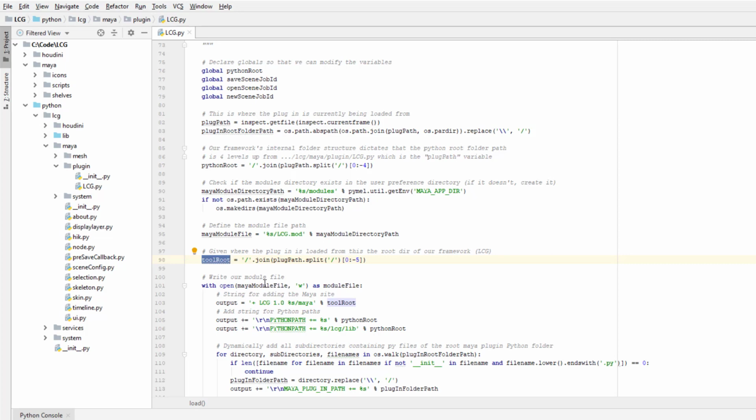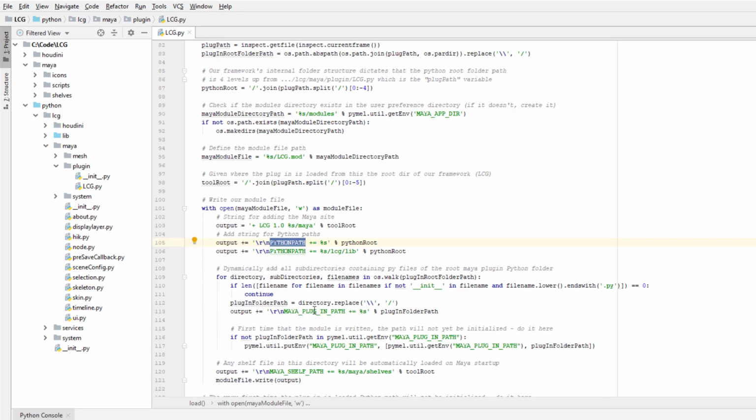Remember when we created the .mod file, the first line there, we had that plus sign, name, version, and then where this Maya site folder was located. So we're using the tool root to build up that path. Then we're adding on the Python path that we added, and we also add in the plugin paths. And here I've added another part, so if you create subfolders of other plugins, you just get plugin happy after making one like this. You want to make other ones and you drop them in here in subdirectories. This will dynamically go through all the directories and add any other plugins to the plugin path.